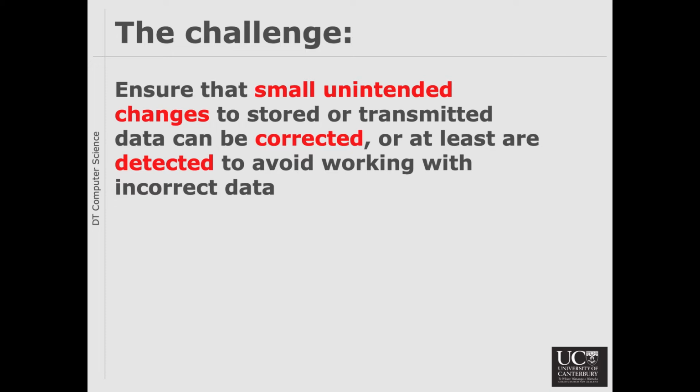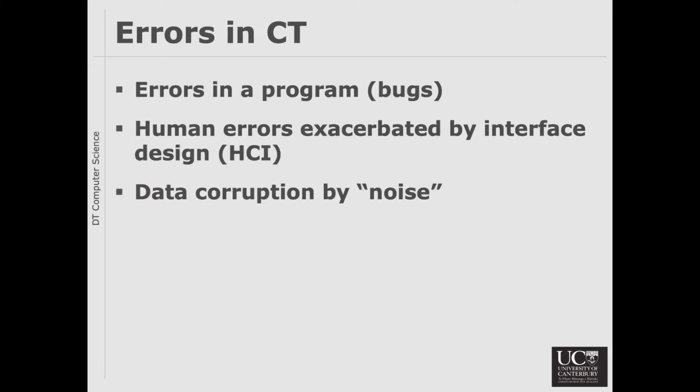Also want to talk just briefly about what it isn't, because I've seen this misconception a wee bit. So first of all, it's not errors in a program. They're called bugs, and sometimes it's fine to call them an error, but error control is not about fixing bugs in programs. We also get human errors when people are using interfaces. They make mistakes, and we try and design interfaces to prevent people from making those kind of errors. Again, this is not what we're talking about here. We're talking about data being corrupted by what is technically called noise, things that interfere with the data.